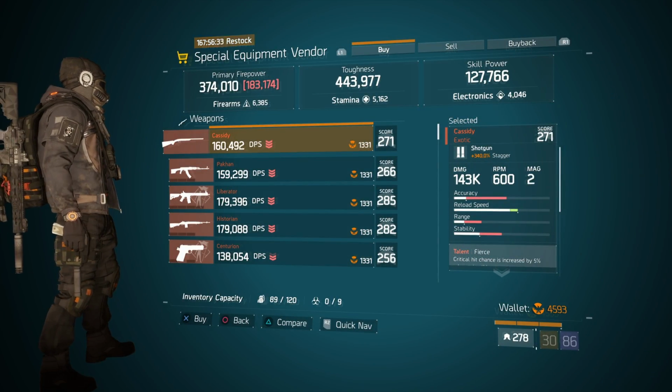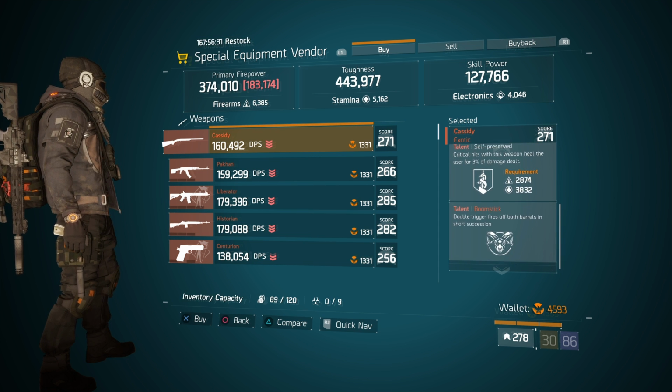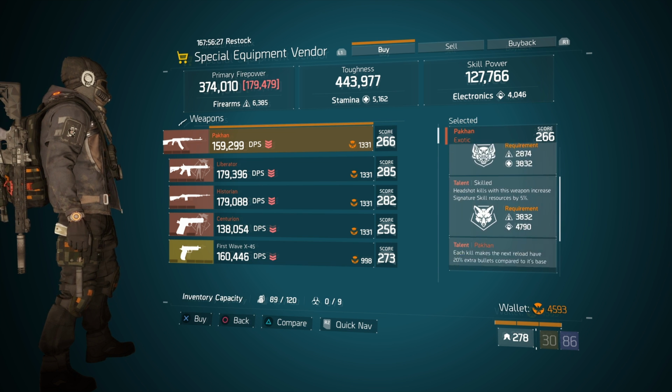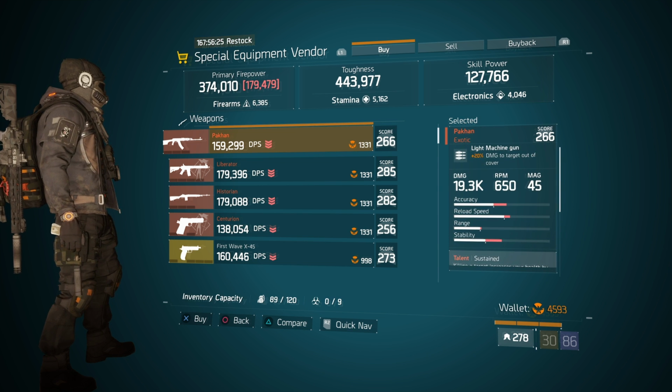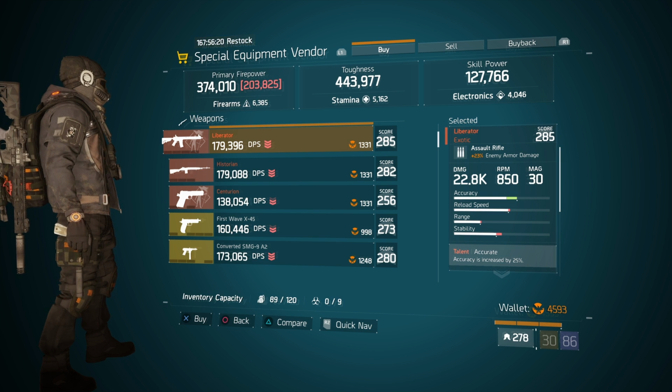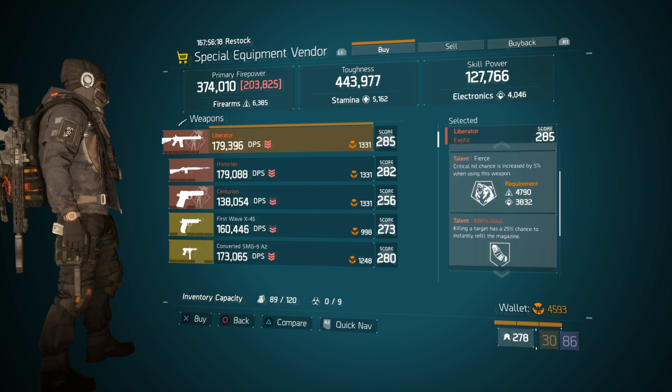Cassidy, 340% stagger with Fear, Self-Preserved, and Boomstick. Pass. The Pecan, 20% damage to targets out of cover with Sustained, Skilled, and Pecan. You could make use of that with a skill build if you wanted to. The Liberator, 23% enemy armor damage with Accurate, Fierce, and Meticulous.